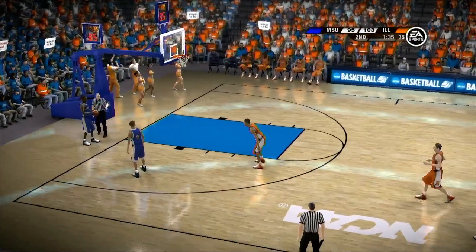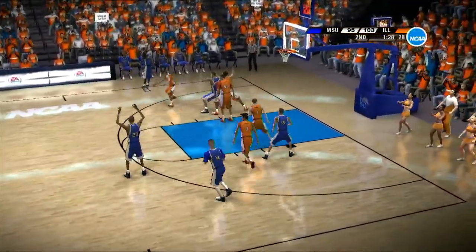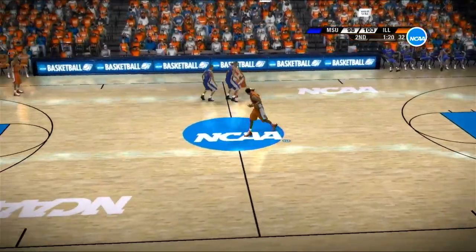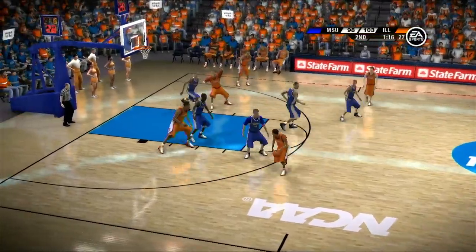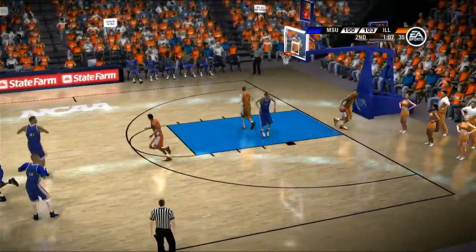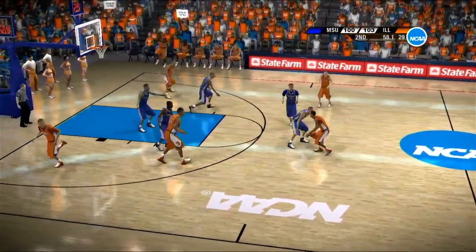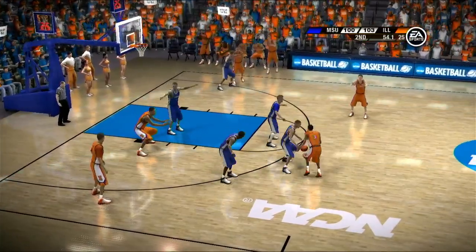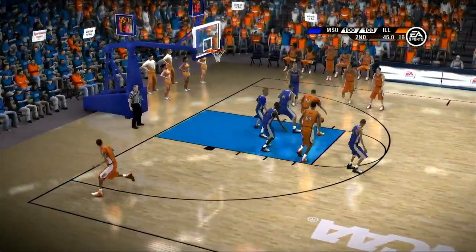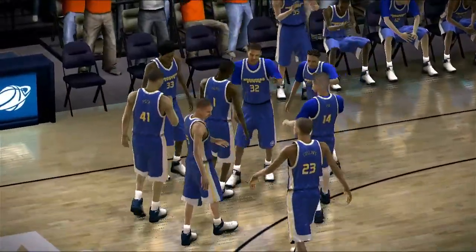What kind of energy are we looking at after that timeout? That's winning energy, baby — the team with the most energy and execution goes home with the big W. Cross court — he fires from long range. Moorhead State are on a bit of a run. Let's see how long they can keep it on, Brad. Ware has got the fans roaring and applauding — he's very popular, Brad. He has done some great things on the court, and the people really appreciate him. This crowd will be ecstatic if they can get a basket. We're going to move it around the perimeter. Sets the screen for his teammate — tries for two, terrific shot, really impossible to get a piece of that, baby. Timeout called. Let's check in with Aaron Andrews.